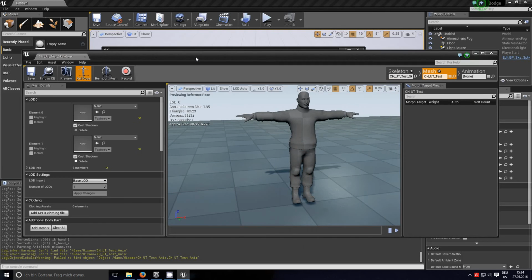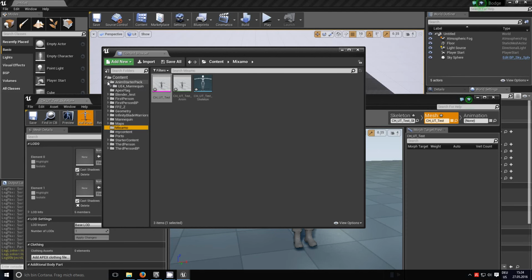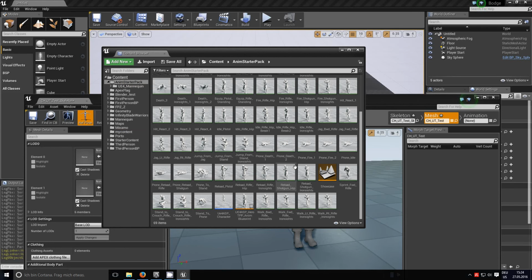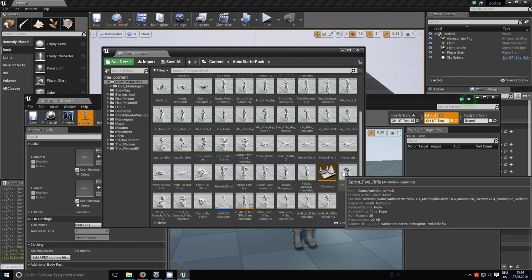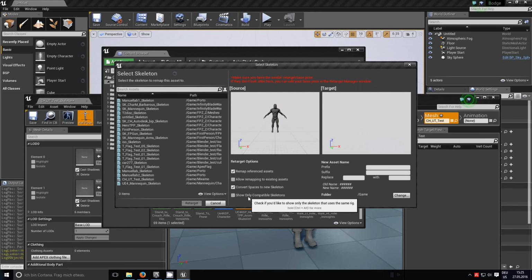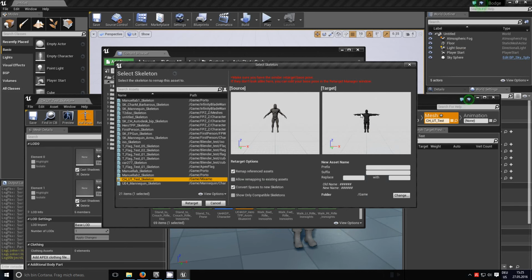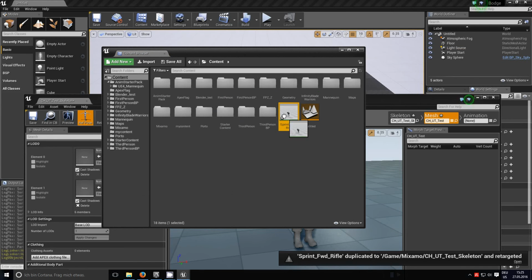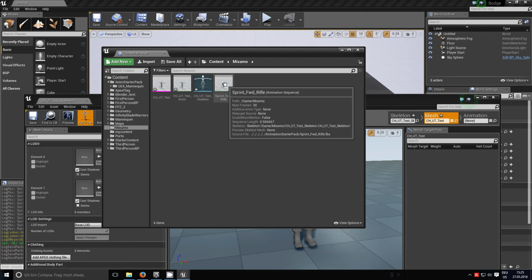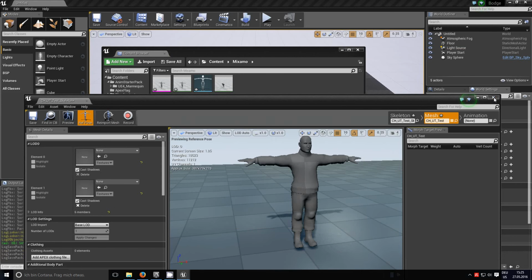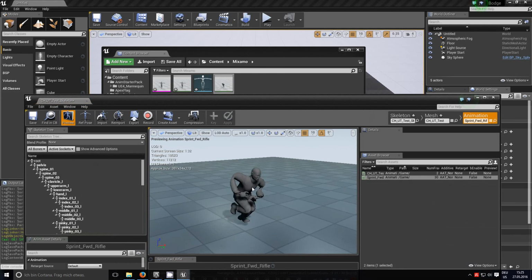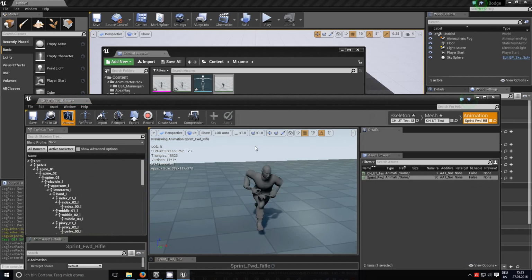Now I'm going to do something extremely dodgy here. I'm going to take an animation starter pack animation. This is not going to work, by the way, but we're going to try it anyway. Sprint forward rifle, retarget animation set. It doesn't show here. Untick that, pick that one, and retarget. Now I'm going to put that into my Mixamo folder. So we've now got this one animation which should work on that. It's not showing there, so as you can see, not clever. That's basically because the poses are all wrong.